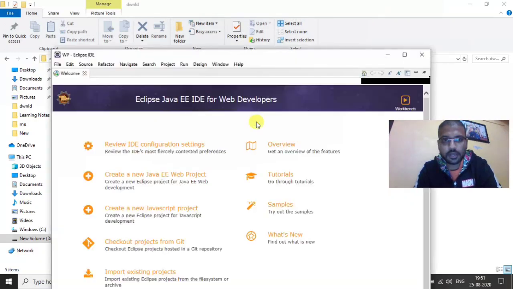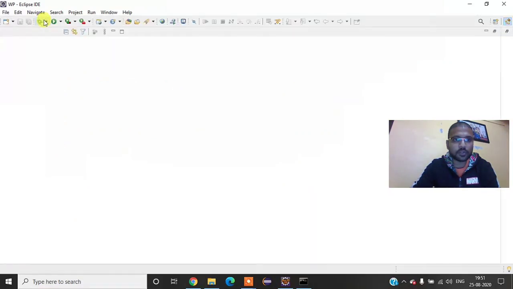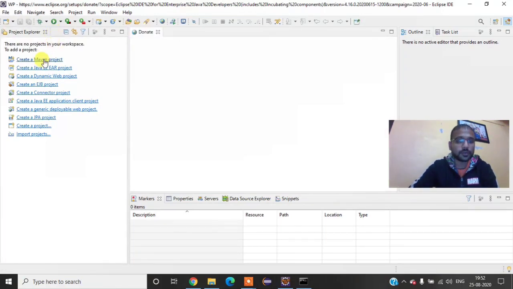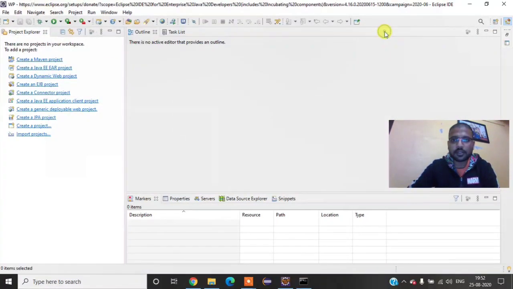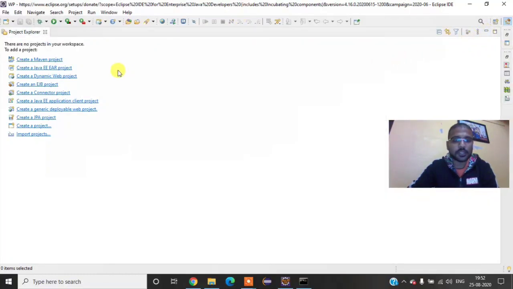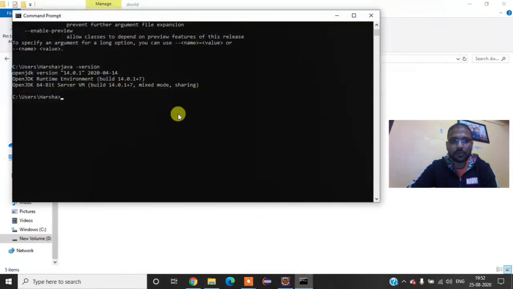So in the next step we'll see how to create a new Maven project, because our Selenium project or TestNG project we create in Maven. We can create a simple new Java project also, but when you use Maven, it is beneficial for your project workspace, and also for your organization, because whenever you move the project to another system, it will automatically download the dependencies. Okay, so you can see Create Maven project, but it will not work because we don't have Maven in our system. And how do we know that we don't have Maven in our system?